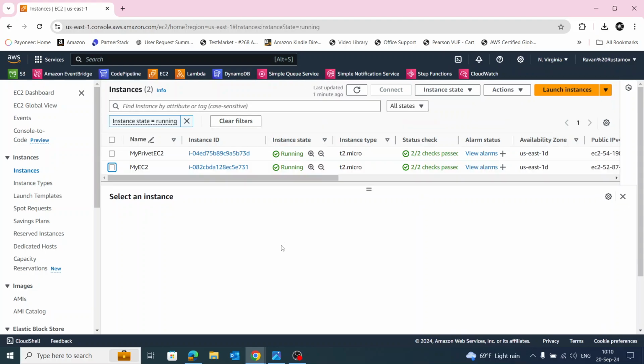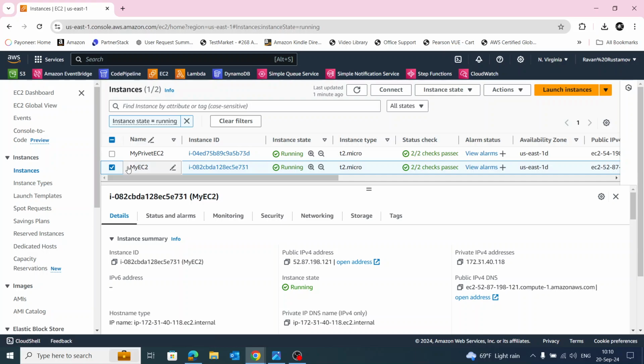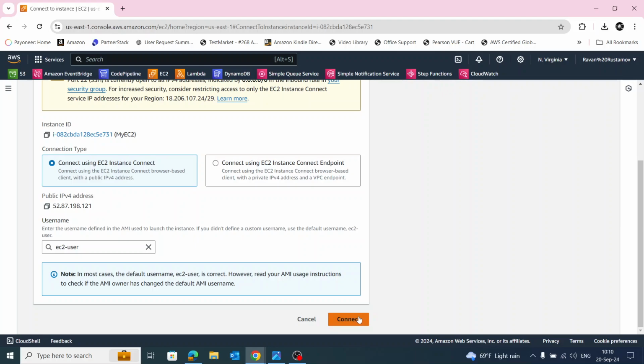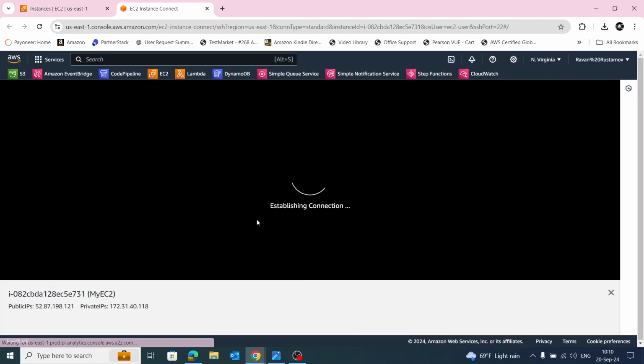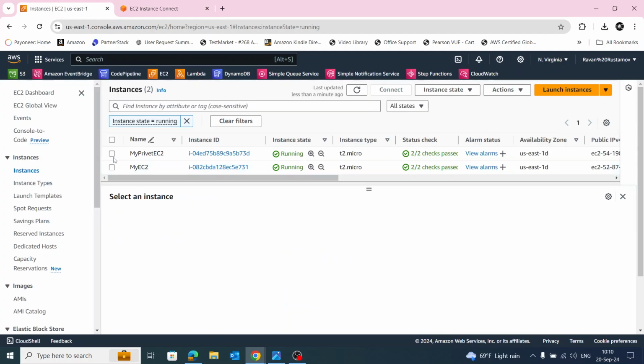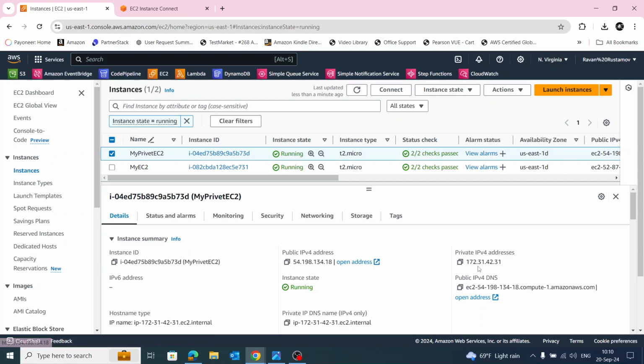Now we'll check our private EC2. For this, I will connect to my public EC2 and connect from here with SSH, and will ping the private IP address.